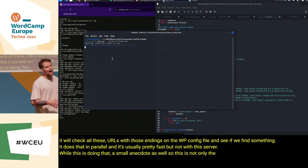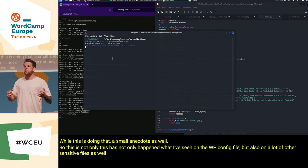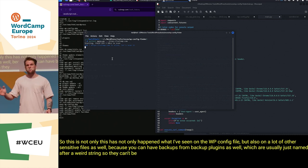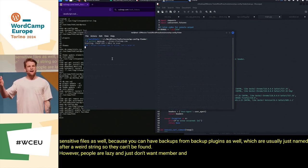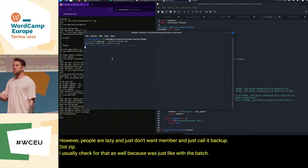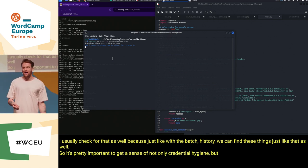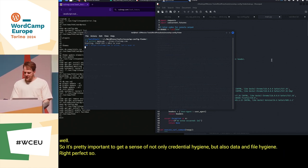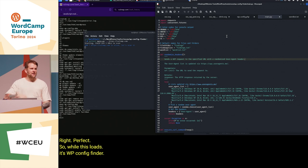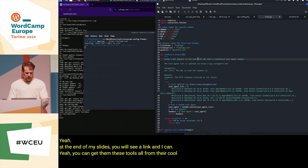This has happened not only with the wp-config file but also with a lot of other sensitive files — backups from backup plugins, which are usually named after a weird string so they can't be found. However, people are lazy and just call it backup.zip. I check for that as well, because just like with the bash history, we can find these things. It's important to have not only credential hygiene but also data and file hygiene. All these tools are linked at the end of my slides.